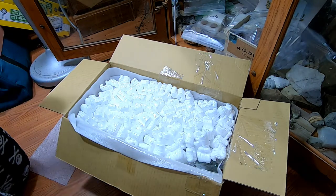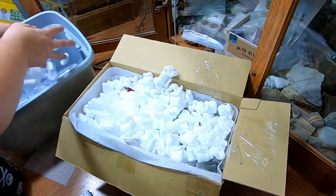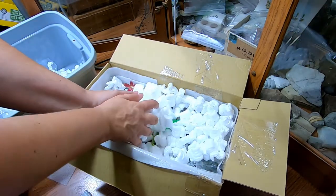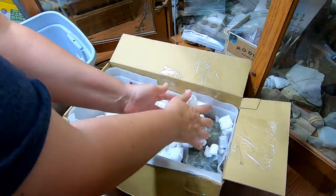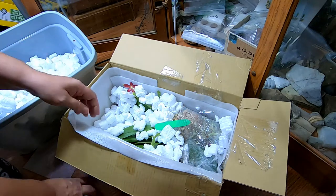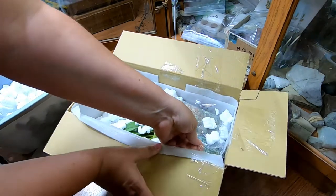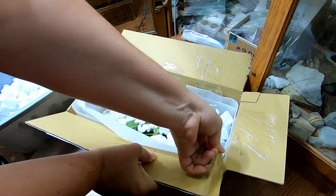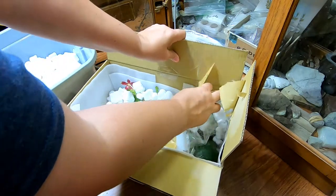Gently grabbing out the packing peanuts — I don't know if these are the ecologically friendly kind or not. So many orchids that are seedlings and not clones; you don't know what you're gonna end up with according to people on the internet. It looks like the containers are actually taped to the box. It did make it all the way from California to central Illinois.